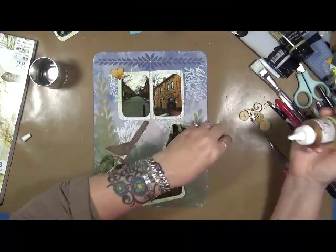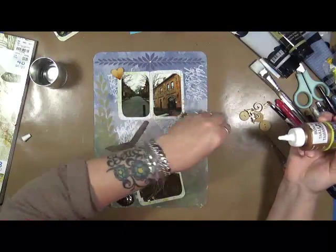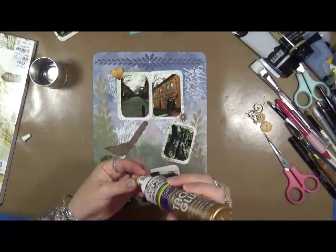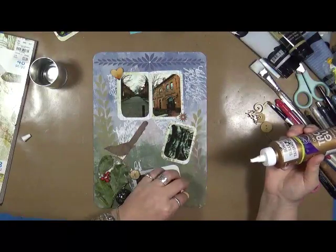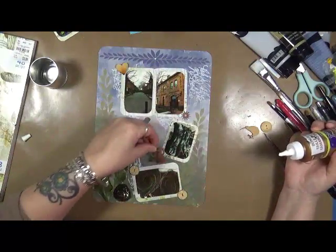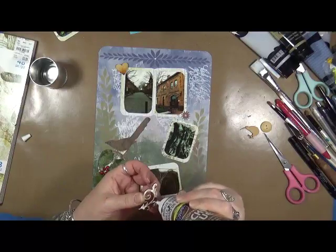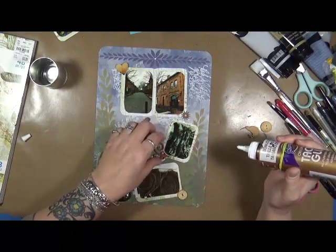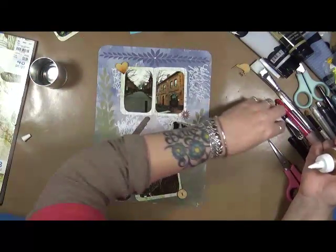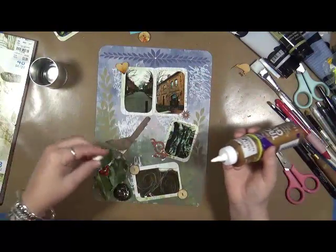I like that flower. And then I just found these little gears that are dark colors, and I thought, these are cute. Let's put them on here. This round thing goes with these round bales. And guys, I'm just winging this. I did not plan this out. I got out some stuff that I thought I might want to use and said, okay, let's use it. Let's put this little doodad right there, just because. I don't know about this little bird. He's not going today. I don't have a button with a flower on it. No button. All right, so that's it for that.